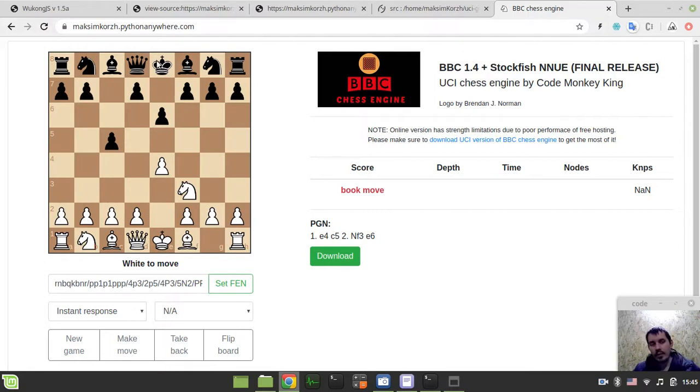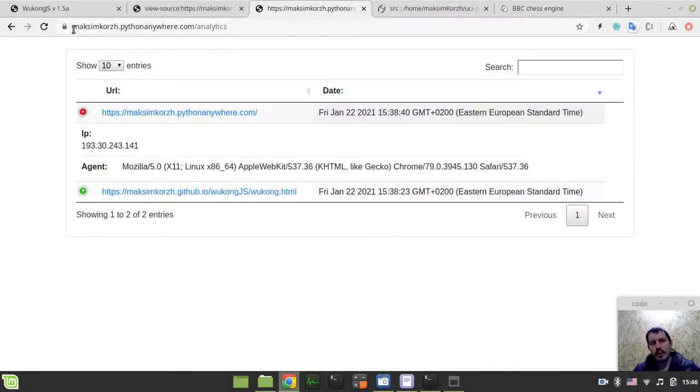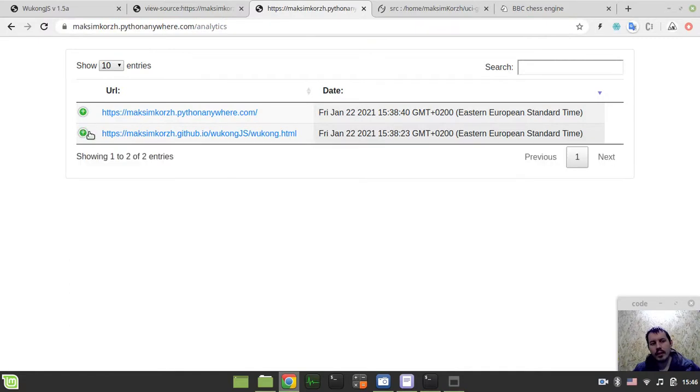But assuming that this application is always alive, it never shuts down, so it's always online basically, I decided to embed my analytics within this app. So if now we go to the same Python address, but add analytics, here we see this nice little jQuery data tables plugin, an HTML responsive table. It shows which particular URL was visited, and when it happened.